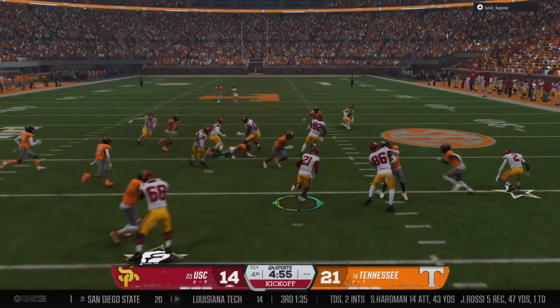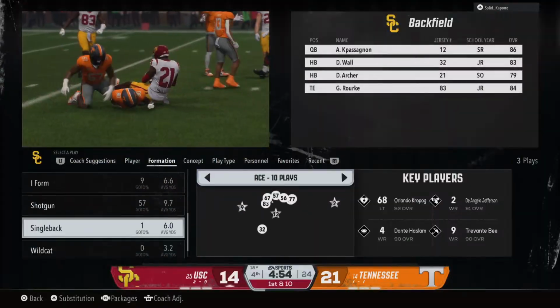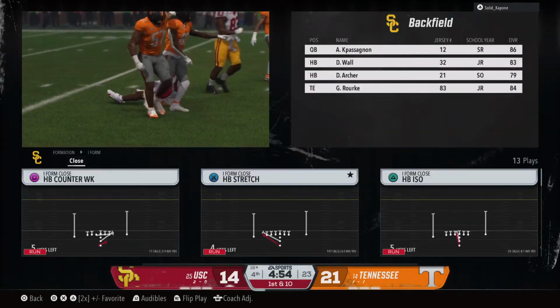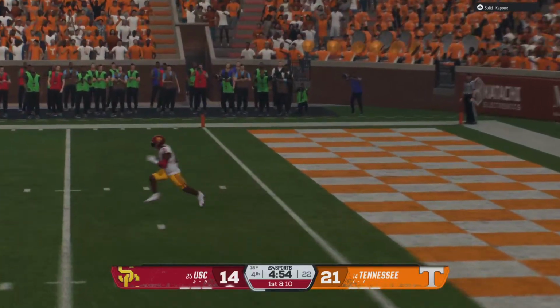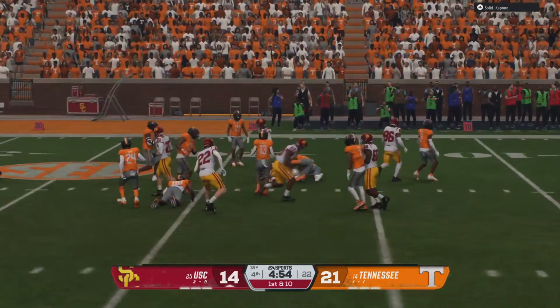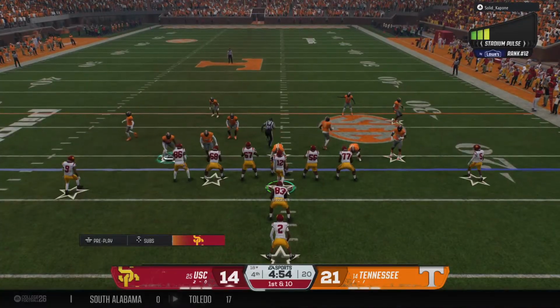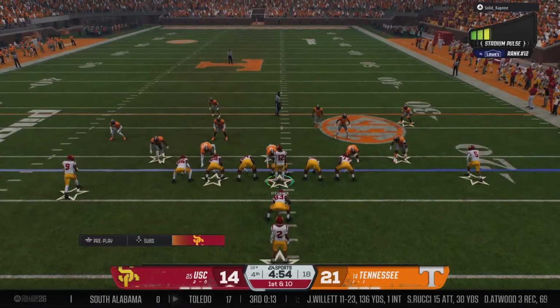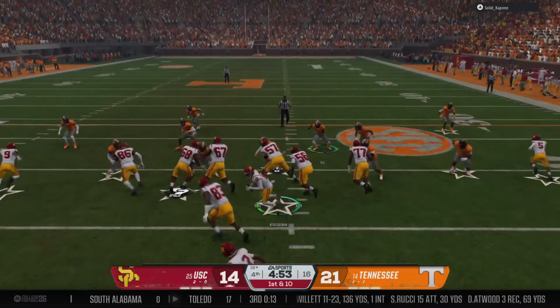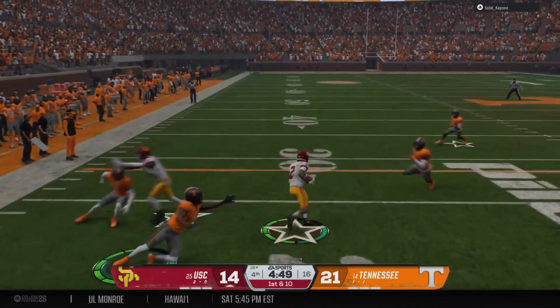Here he comes from midway in the end zone. He was looking for some running room, but not much to be found as he stopped at the 18. This Trojan offense is ready to go back to work. Not the day they had hoped to have, but when you are a ranked team, you are going to get everyone's best shot, and now let's see if they can pull this one out.